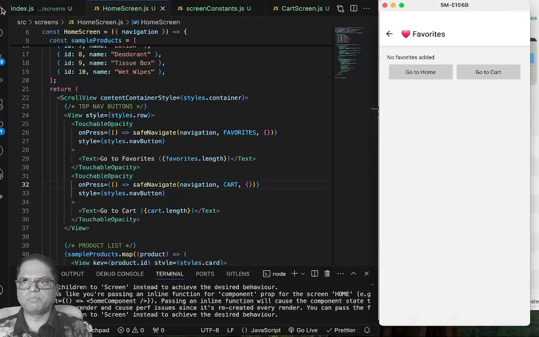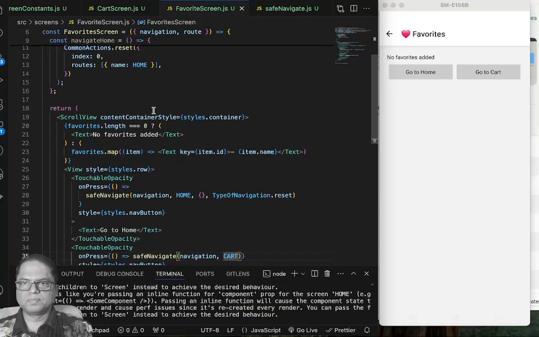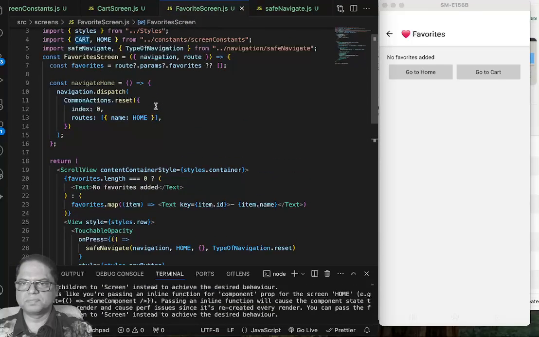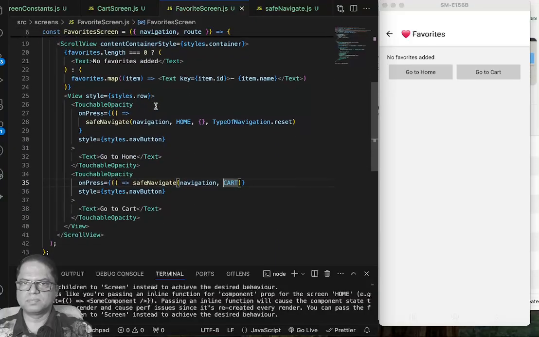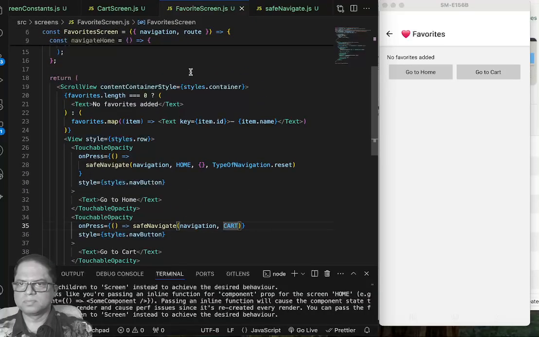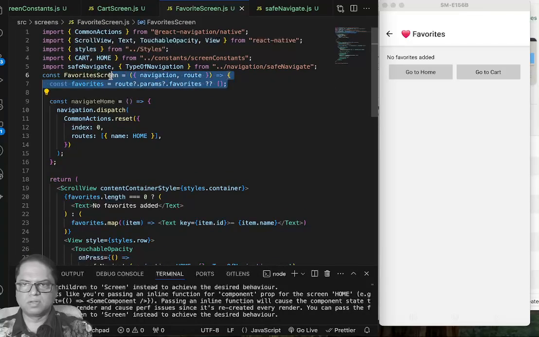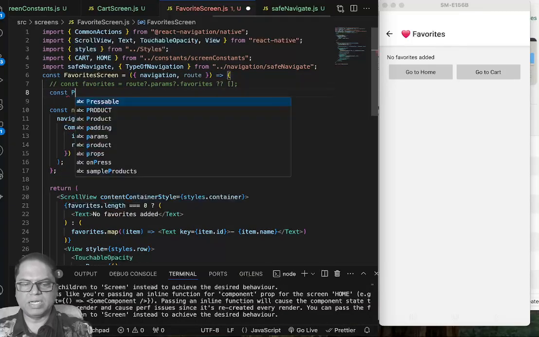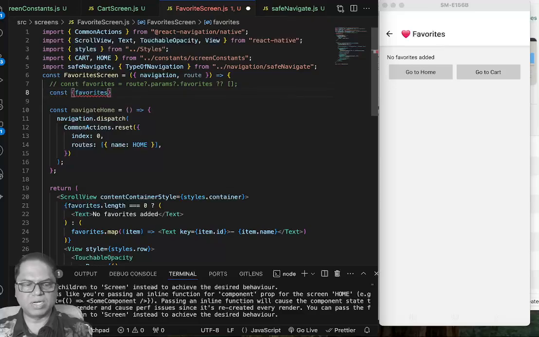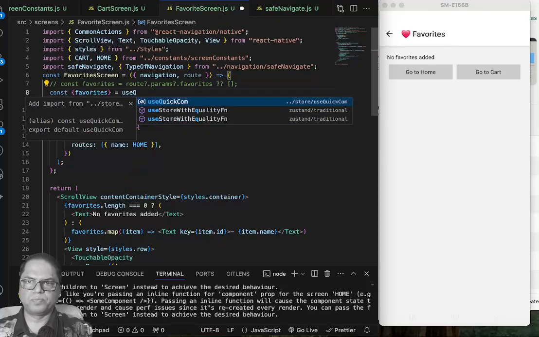So now go to favorite screen. And here, favorites, where we are, yes. Now we will comment this line and we will write favorites equal useEcomStore.